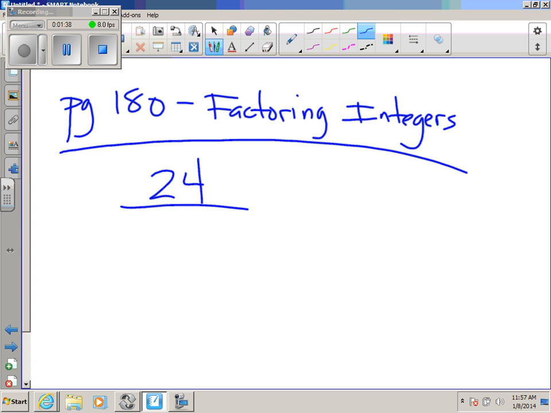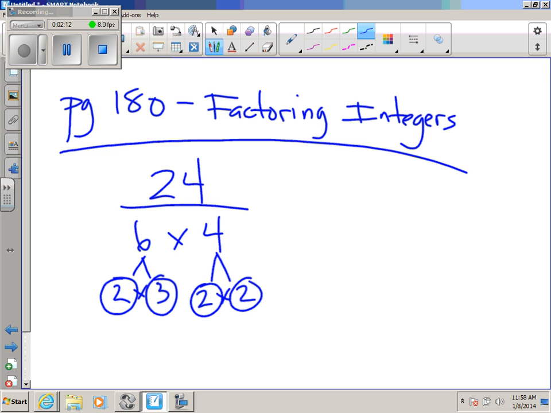For example, 6 times 4 is where we could start. Do I have to start with 6 times 4? Do I have other options? Absolutely. I can start with whatever I want as long as it equals the number on top here. So 6 can be broken down into 2 and 3, both of which are prime numbers. Prime meaning what? It's only divisible by what? 1 and itself, absolutely. And then 4 is 2 and 2.